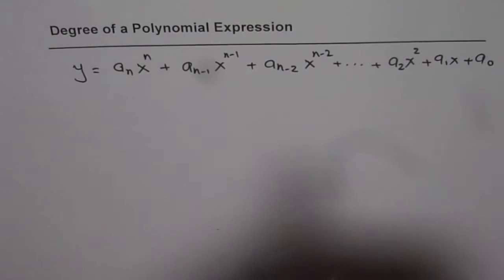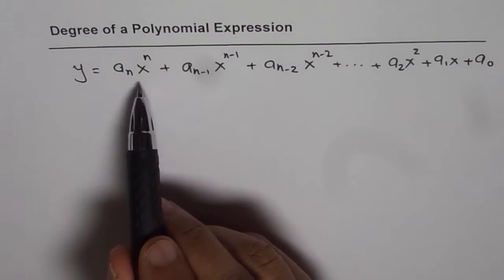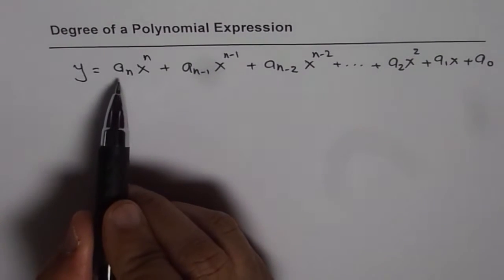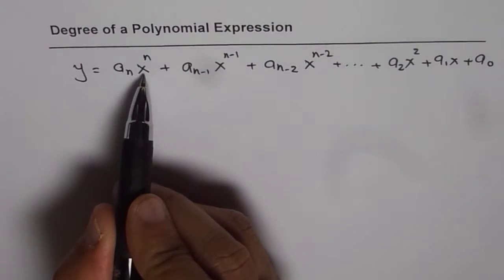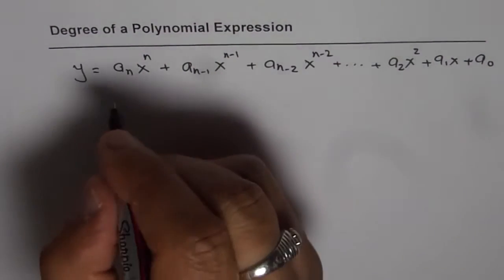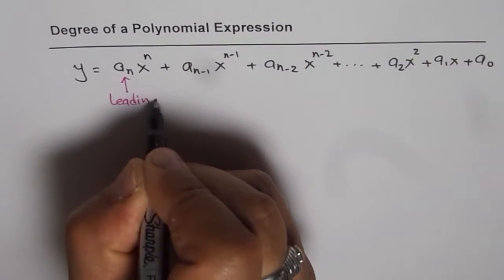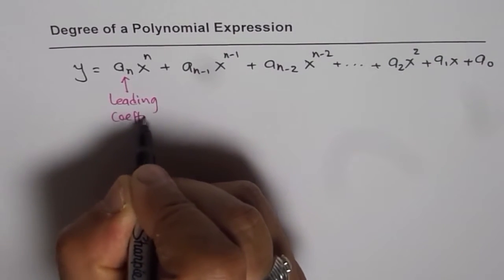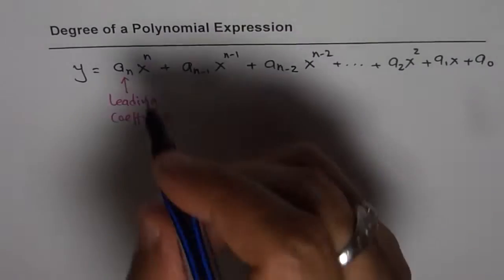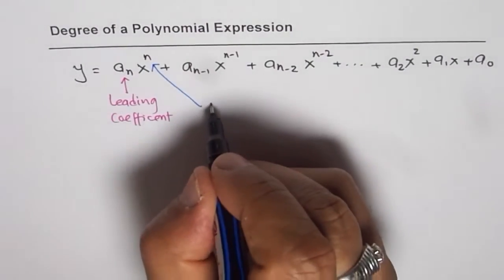Now in this case, this is written in the standard form when the first term is of the highest degree, and the number associated with that term is called the coefficient, and is also the leading coefficient. So let me just define a few terms. That is the leading coefficient. This is the leading term, and this term has the highest degree, right? And n is the degree.